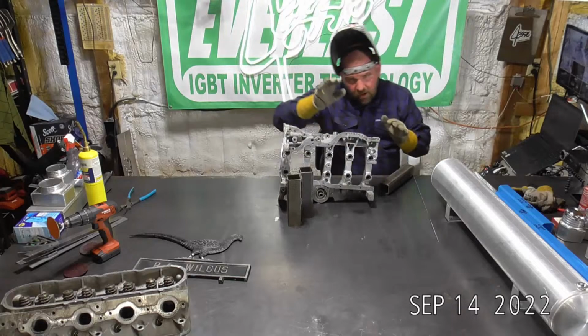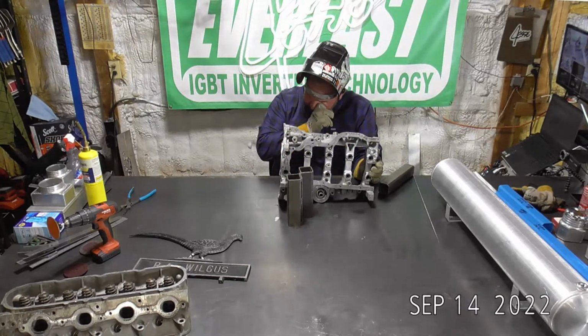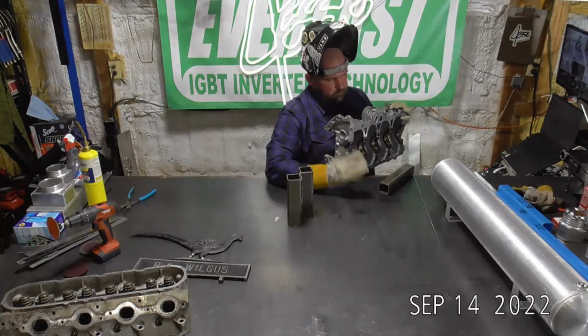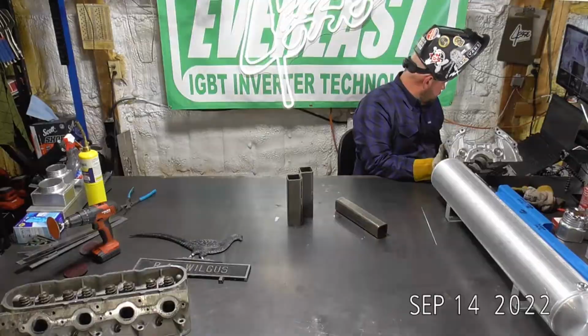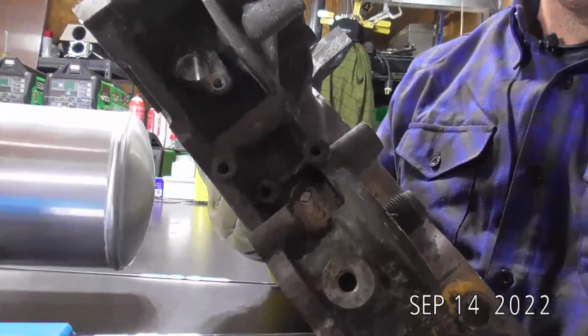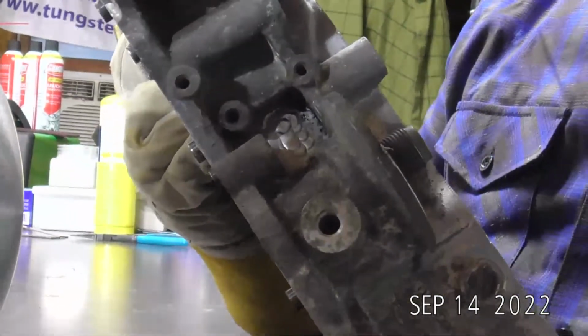All right. So it didn't drop down. Whoop. You guys want a ride. So it didn't drop down quite as much as I wanted to. I am going to have to go in there with a die grinder and shape that up quite a bit. But more in the light. There you go.